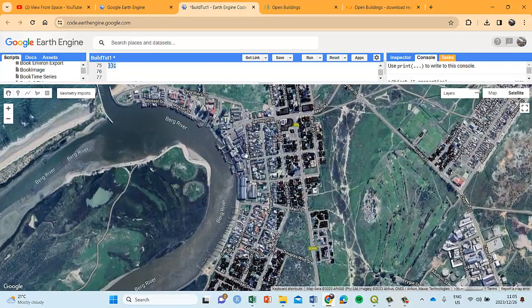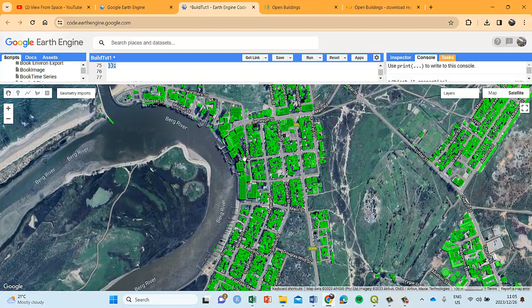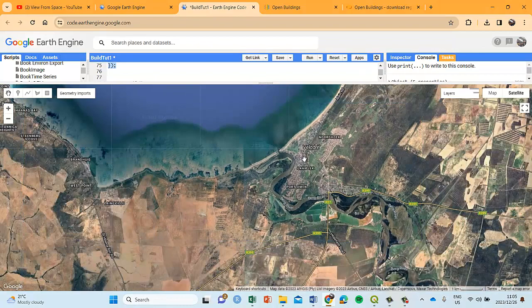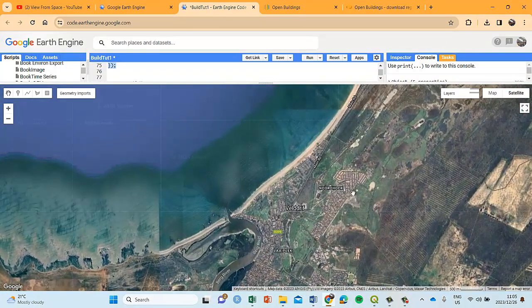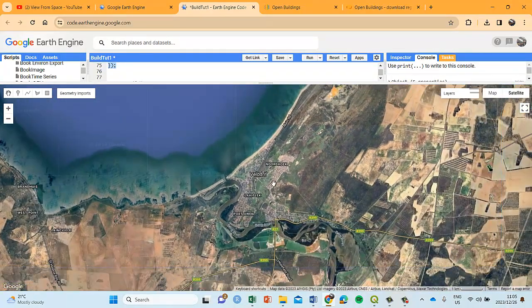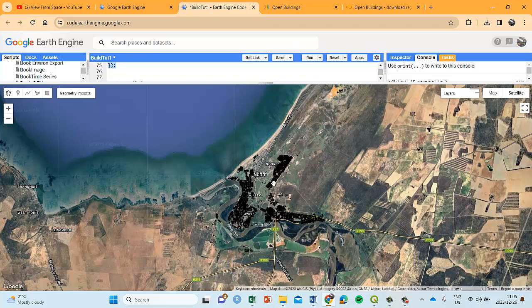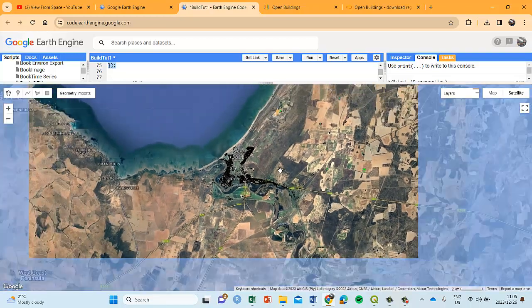And the beauty of this is you can now overlay this with your population data, for example, and generate how many people per building. Or you can overlay it with your night lights to see the income or the GDP per structure. So there's a lot we can do with this data. You can generate heat maps for this, etc. And I said you can cluster it around arbitrary classifications, small buildings or small residential, medium residential, etc. So there's a huge amount of things that you can do with this data set.